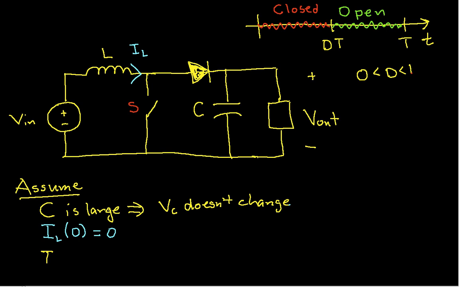And we'll also assume that we have an ideal diode, which means that when the diode is forward biased, it looks like a wire, and when the diode is reverse biased, it looks like an open circuit. So we're not going to worry about any internal resistance that the diode may have, and we will not worry about the voltage drop, the forward biased voltage drop that you would see in a real diode. Again, these are all assumptions that we can relax later in order to have things become more realistic.